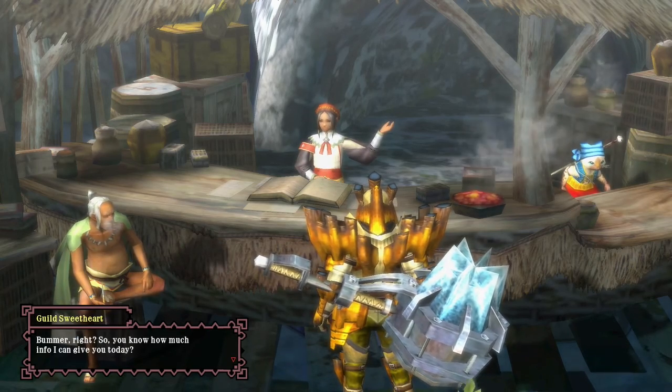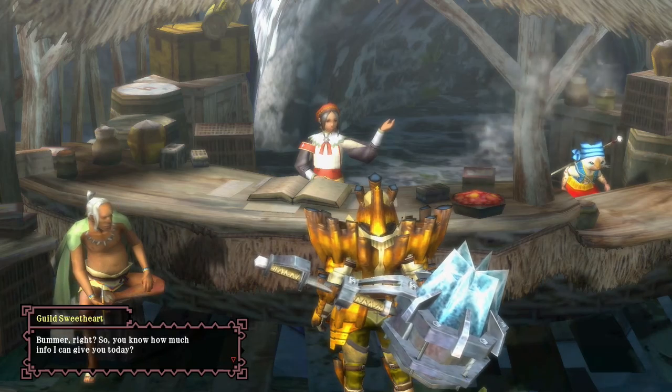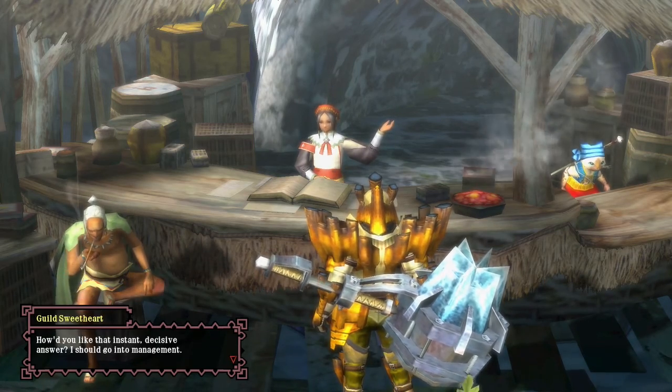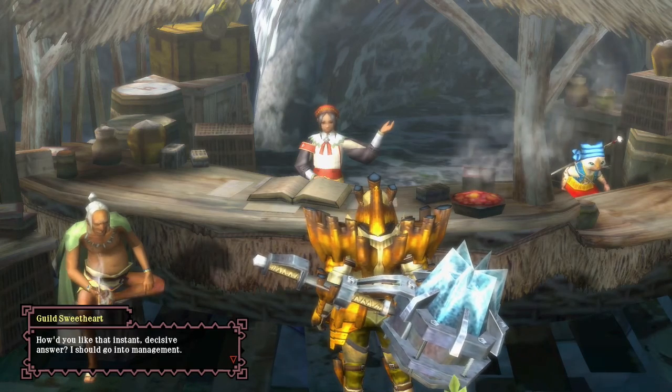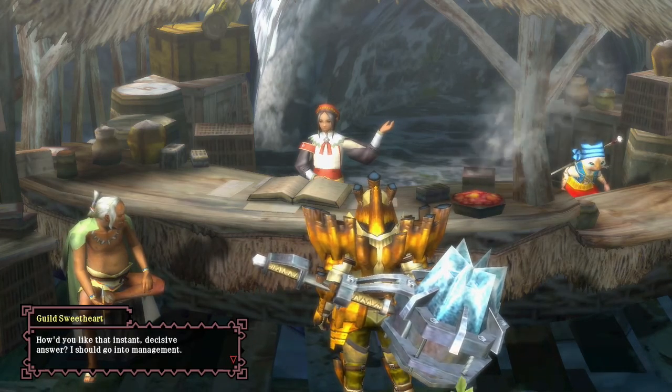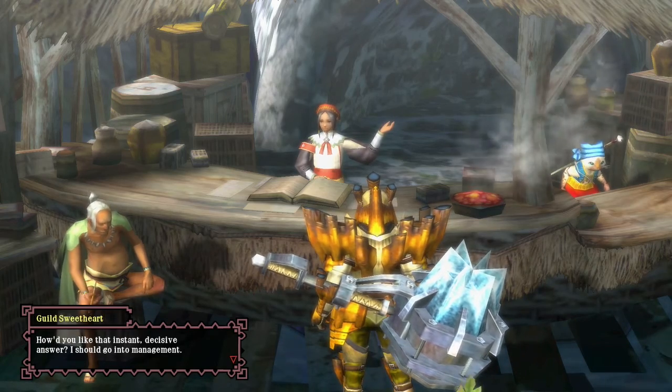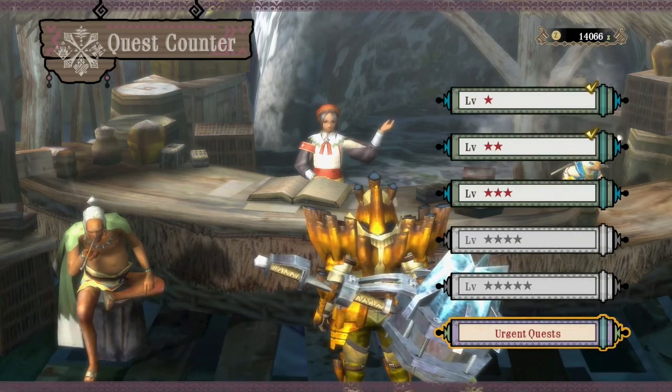Ah, bummer, right? So, you know how much info I can give you today? Diddly squat. How do you like that instant, decisive answer? Well, it's better than my ability to read, so sure. Yeah, you should go into management, alright.